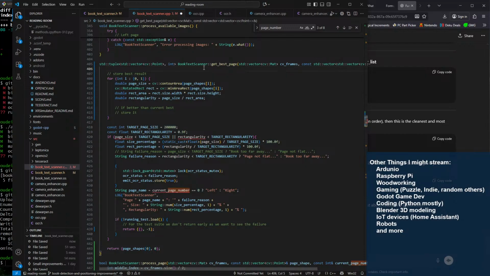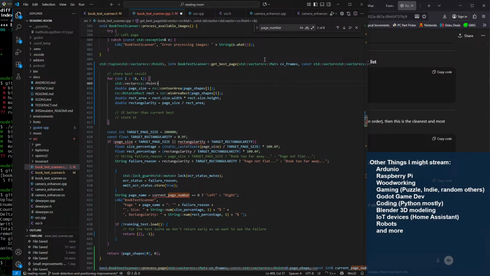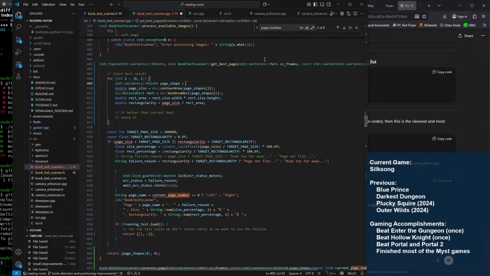So what we can do is grab, we'll call you page shape equals page shape psi. And then this gets a little bit flatter.